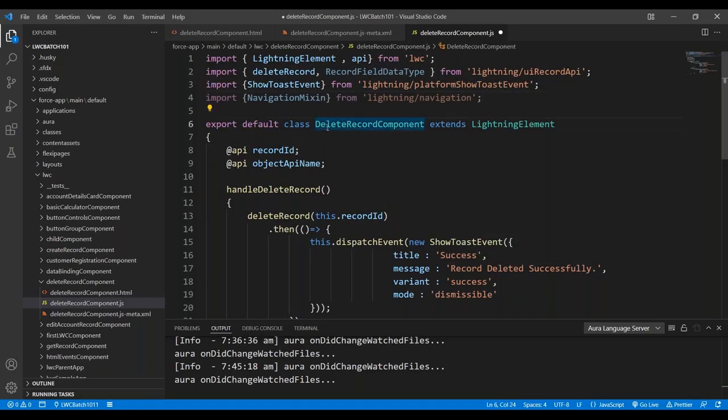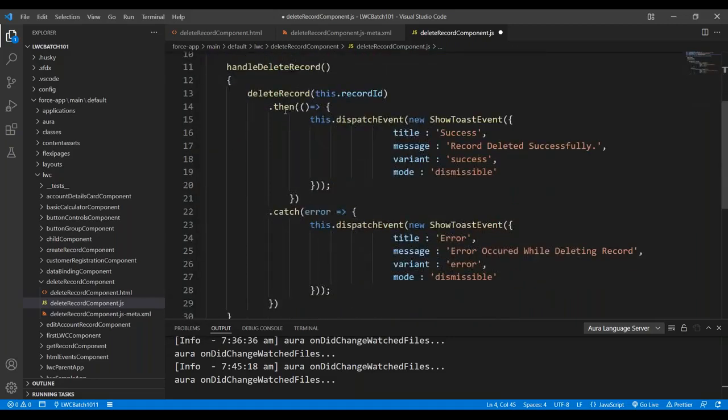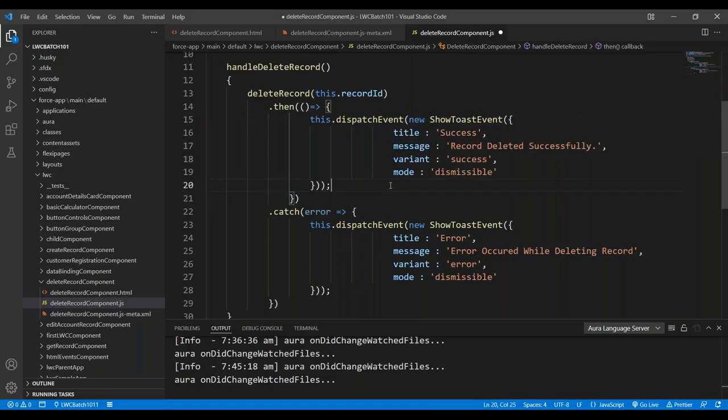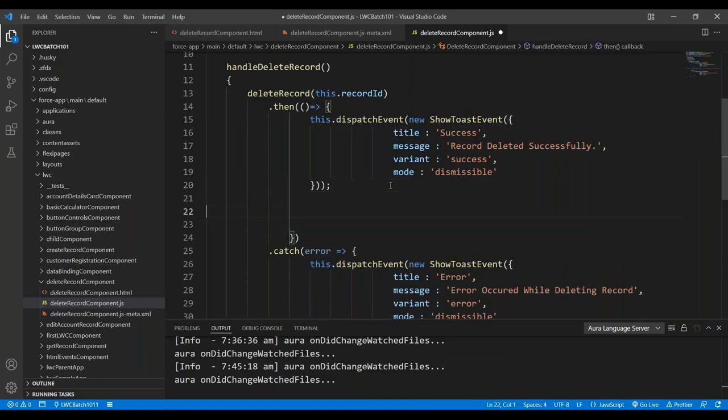So now I would like to use an interface called NavigationMixin from the navigation service. I would like to use this navigation service to redirect the user to a specific place. Once a record has been deleted successfully, I would like to redirect the user to the current object's recent section. It should not show the message like there is a problem. It should come back to that specific page over here. Then how can we do that?